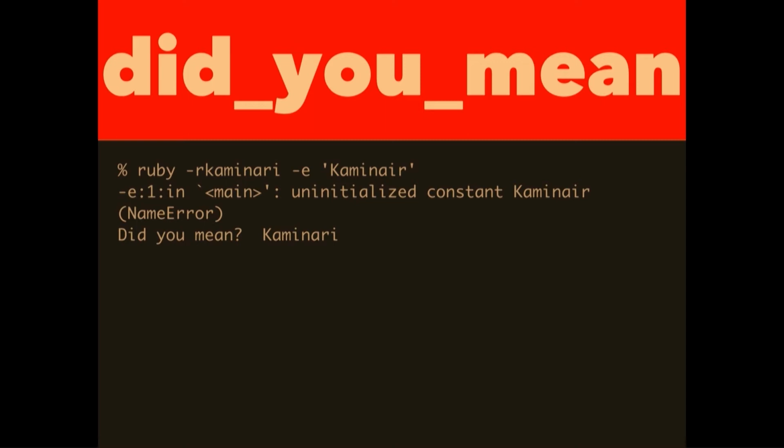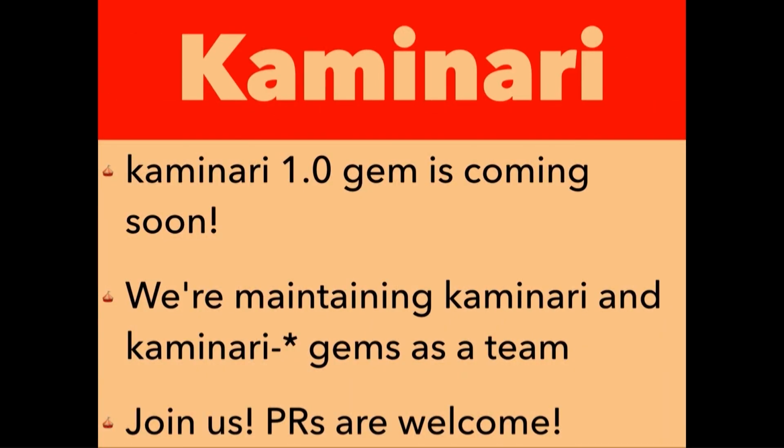I guess you know what I'm talking about, but Did You Mean is this feature. It automatically finds a typo and tells you, did you mean something? So anyway, this is, again, the plan of Kaminari 1. It's coming soon, and we're maintaining Kaminari-something gems as a team, and we welcome your contributions. All right.